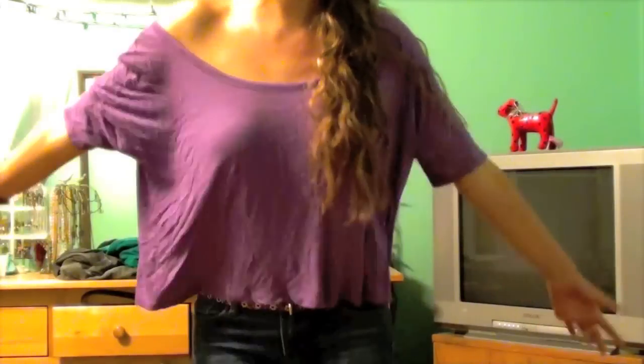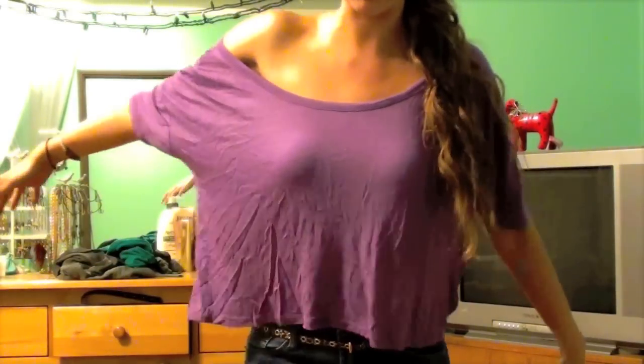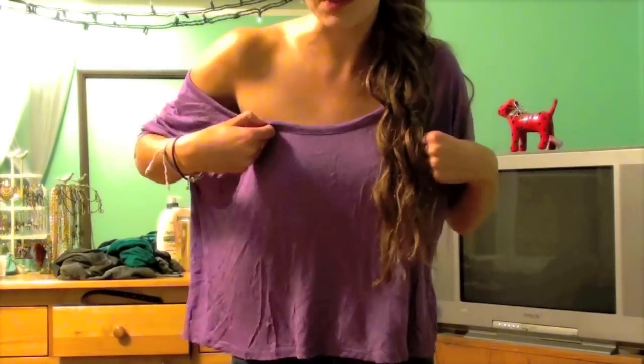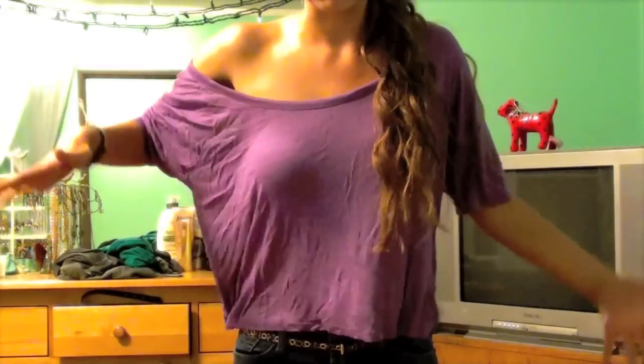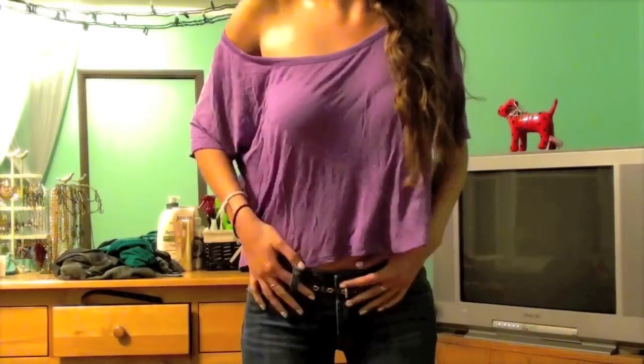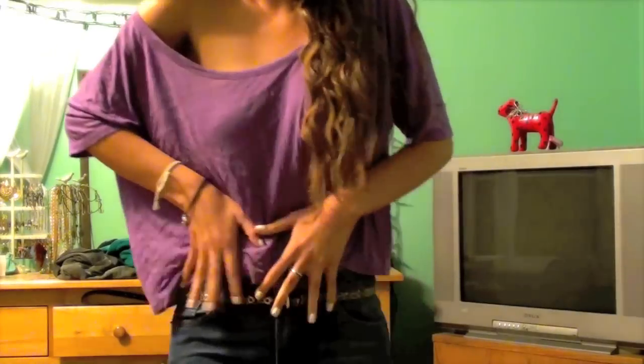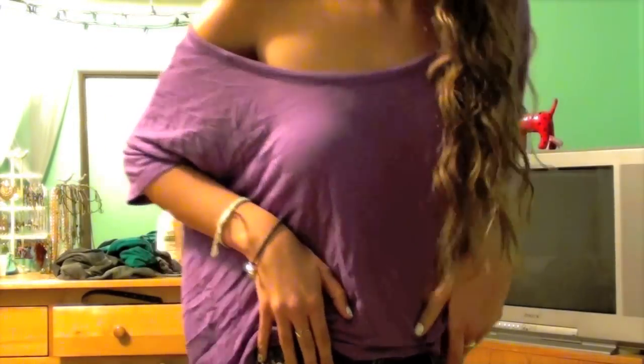This crop top is an off-the-shoulder purple one and I absolutely love it. For off-the-shoulder tops I always recommend wearing strapless bras, because I think visible bra straps look pretty tacky. I've paired this with slightly high-waisted jeans — I would have worn my really high-waisted jeans but I couldn't find them — and a fun detailed cheetah print belt, which I absolutely love.